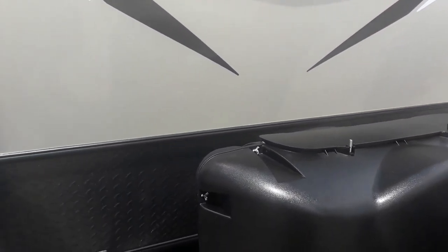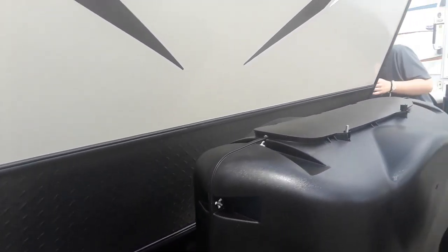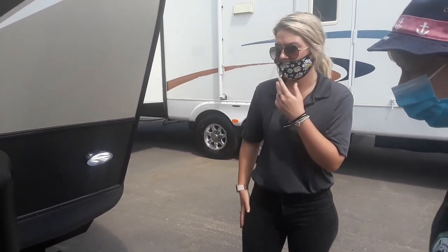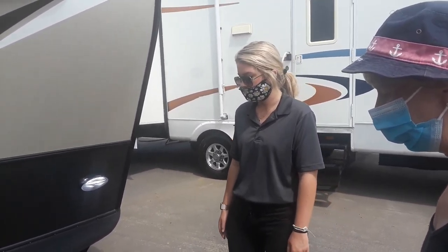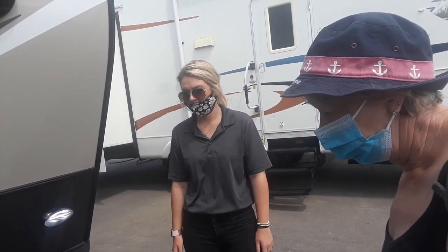Is there a battery disconnect in here? As far as the battery disconnect, they're usually inside. I'll definitely ask your tech about that — a lot of times they're hidden like under the mattresses or something like that. Because in the video it showed them under the gas tank on the new ones, but I'm not sure.